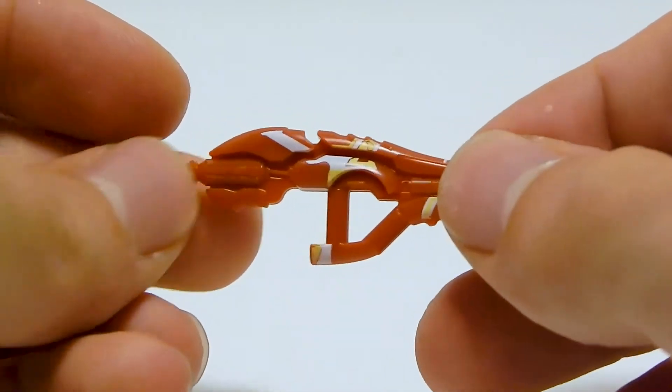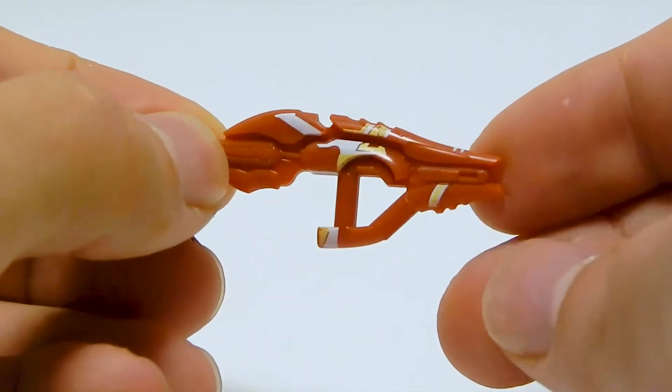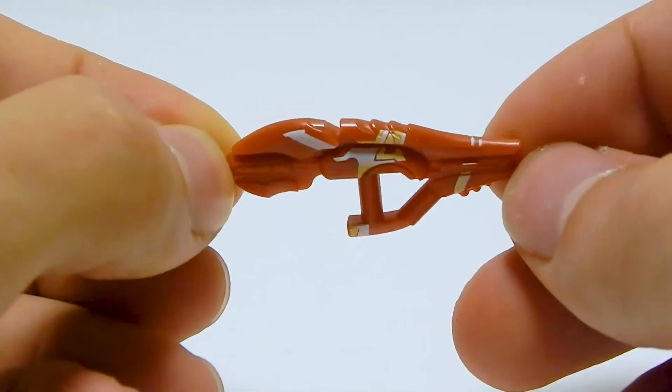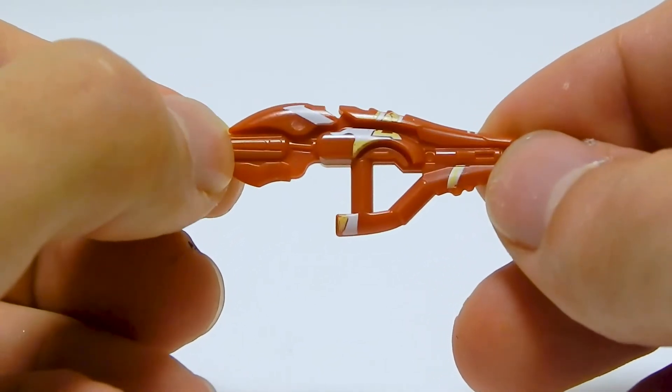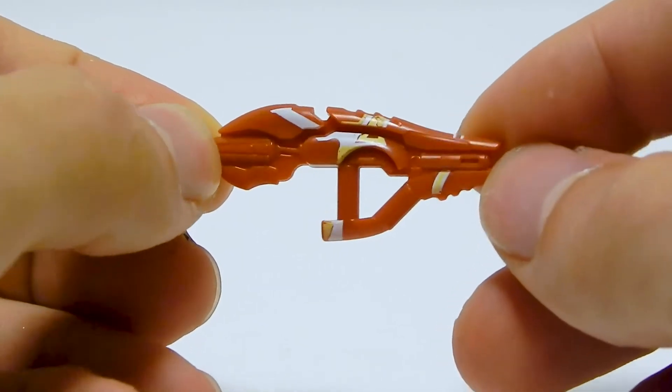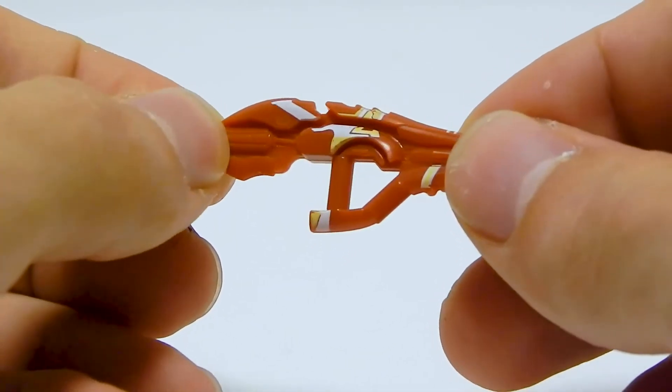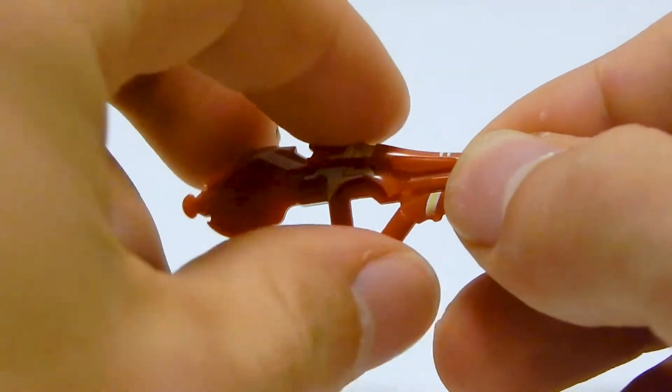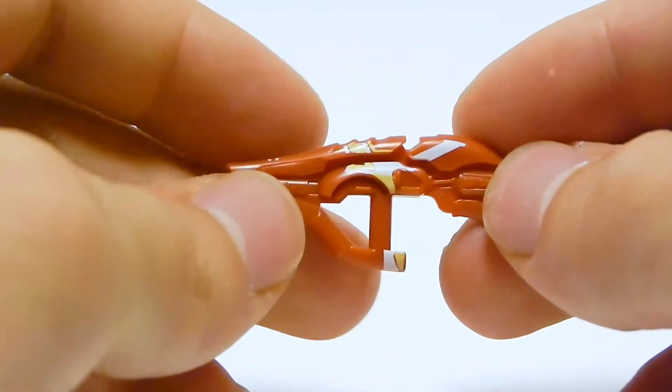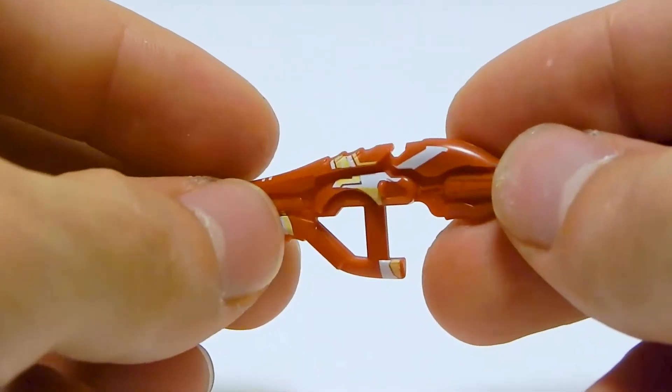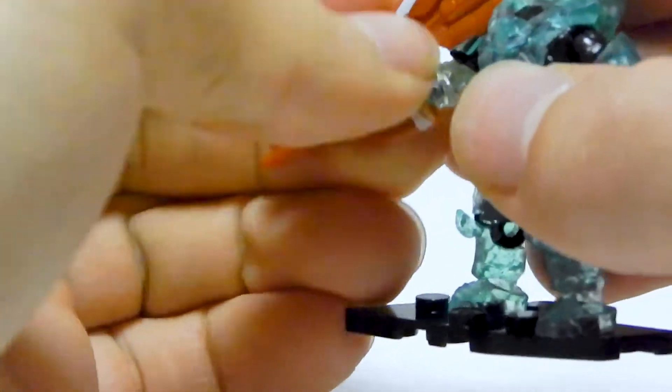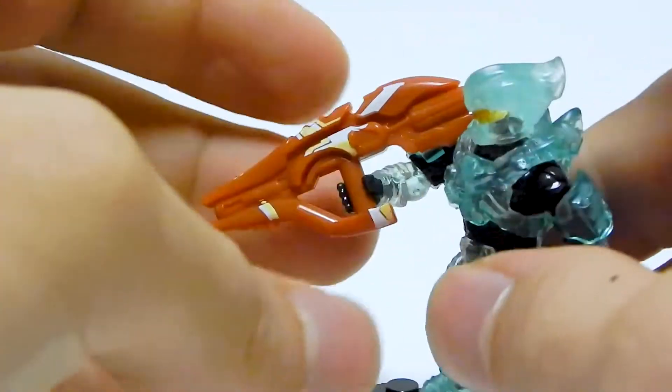These weapons are the reason I bought this set. This is the Pool of Radiance fuel rod cannon. Pool of Radiance is the name of this skin, and that looks really nice. The whole thing is cast in this orange color, and then we have this white and tan yellow print on both sides. And that looks really, really cool.